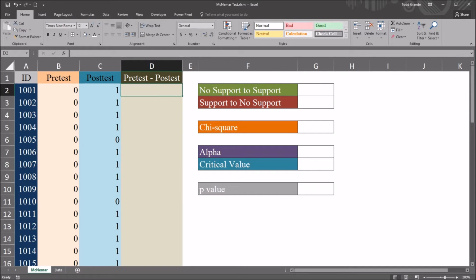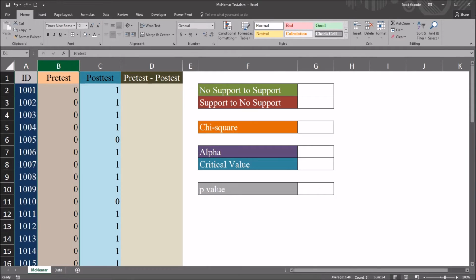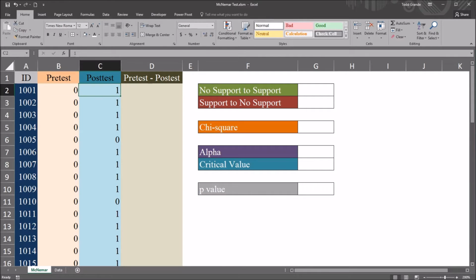I have here in this worksheet fictitious data I'll be using for this example, and I have an ID variable here, and there's 50 records recorded here, and a pretest and a posttest. So let's assume that the participants in this study are counselors. And there's a particular counseling theory that on pretest, they either support or do not support. And then they're exposed to information, like a training session, about that theory. And the same participants are measured again on a posttest. Again, either they support the theory or they do not support it.